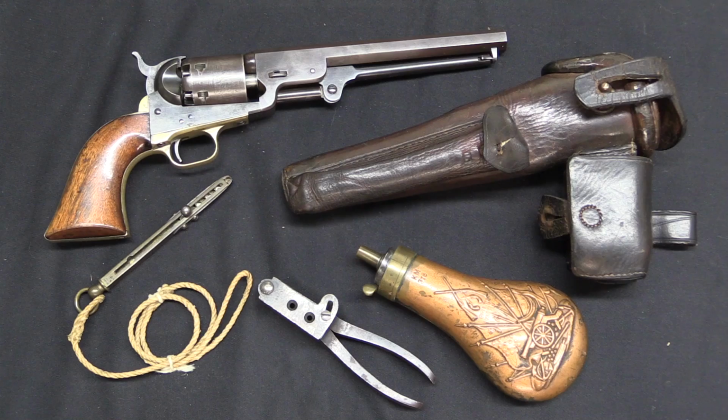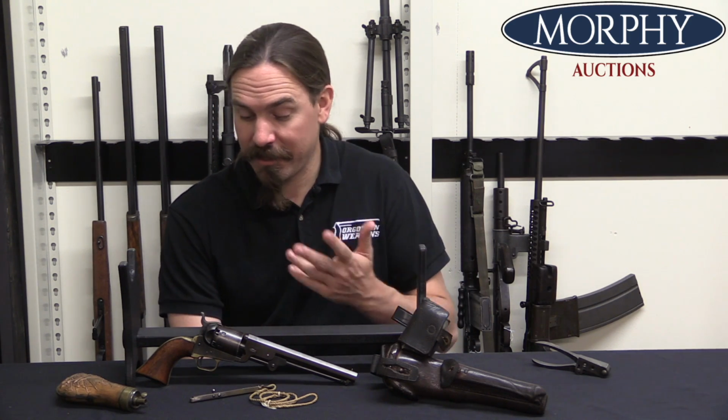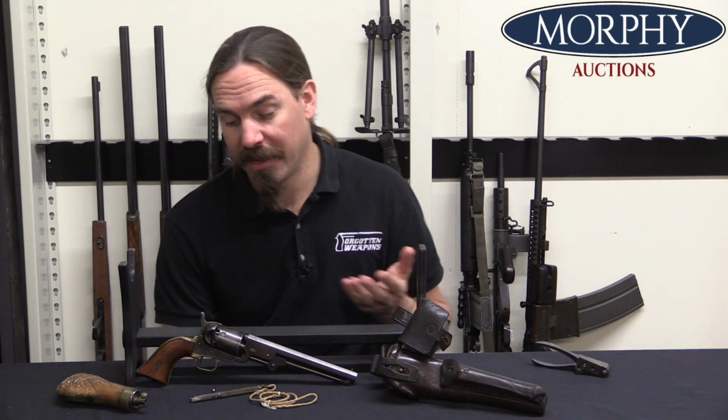So there you go. There's the whole set of all the accoutrements with the gun. If you're looking to put together a Prussian Navy kit from the 1850s, that is what you need. Of course, only 1,000 of these were initially issued out to the Königliche Marine. Again, hopefully I got that close to right. Only something like 3 dozen of them are known to still exist today. This is the sort of thing that just doesn't survive in large numbers. So I think it's really cool to have gotten a chance to look at myself and also show you guys a complete set of the gun and its accoutrements.